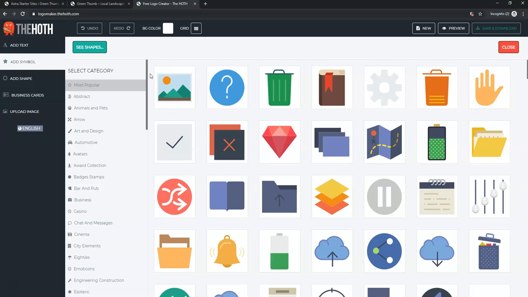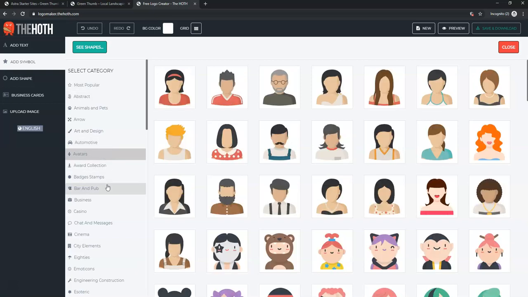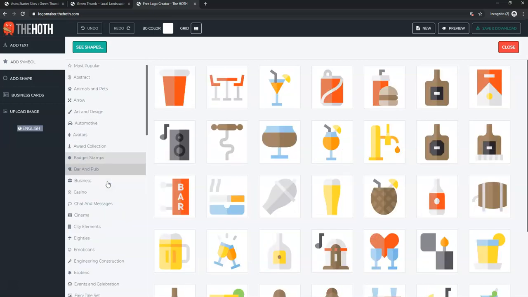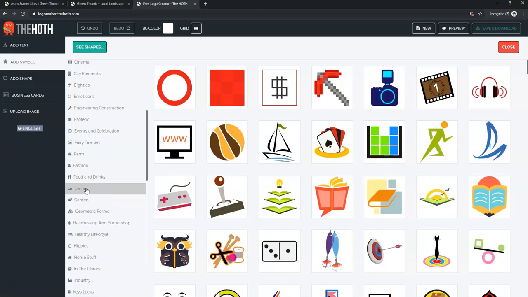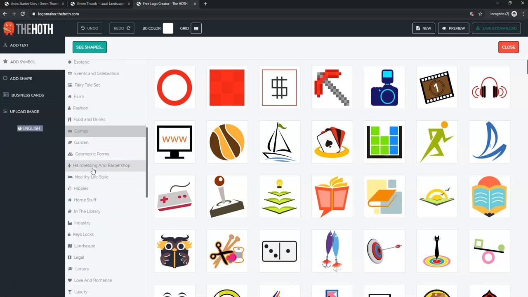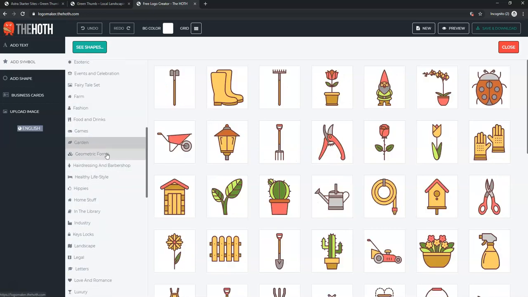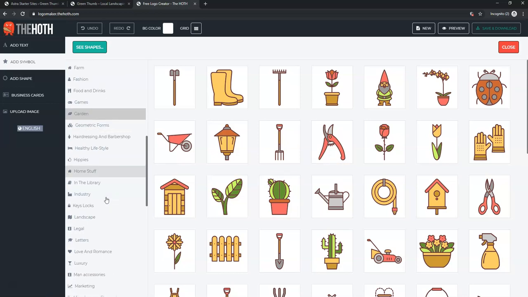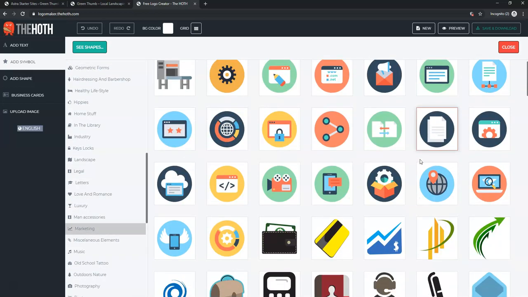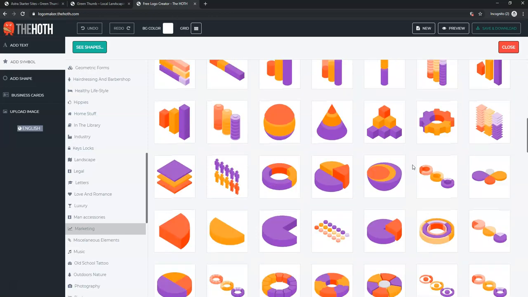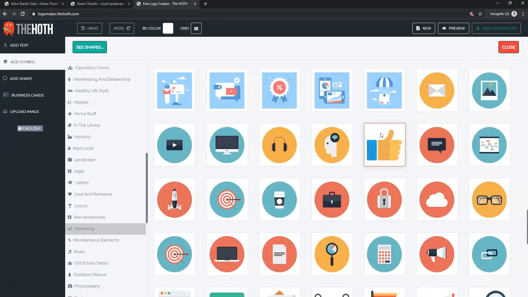Now, depending on your business and your needs, you can search through these and find all different kinds of images and things that you can use in a logo. There's so many different things that you could use as far as options go. You can also go to garden right here. There might be something in here that you want to use within your logo itself, and that could be something that's interesting to you. I'm going to go down to where it says marketing, and I'm going to look for a thumbs up since I call this the green thumb. So if I scroll down here, here's a thumbs up.